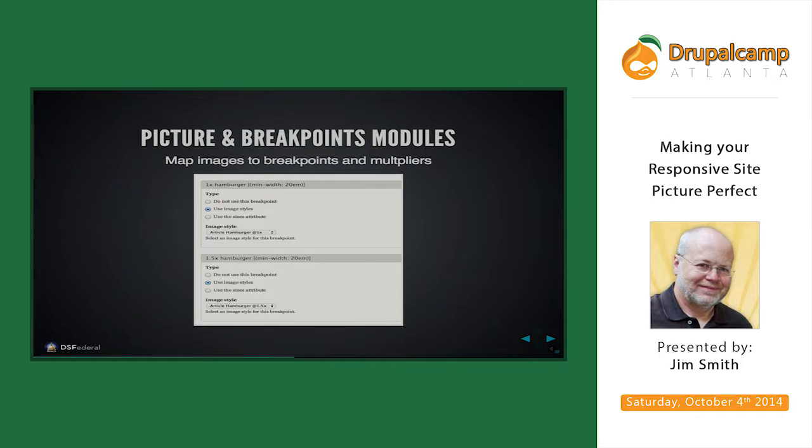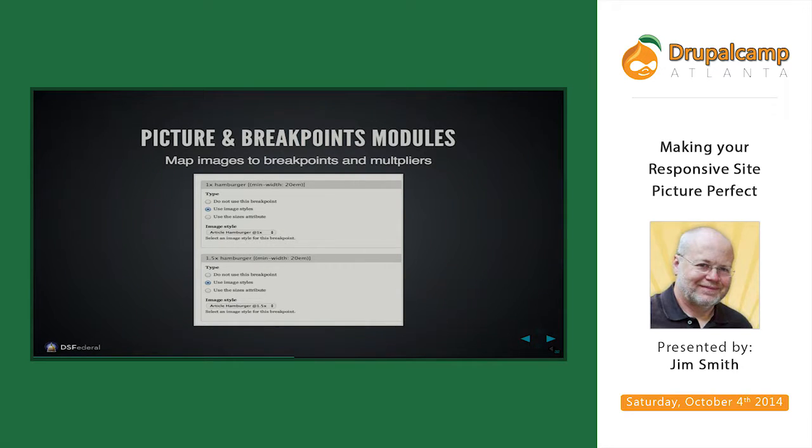Then you have to map the breakpoints to image styles, and that's done through an interface that's something like this, where you are able to select the breakpoints that are in Breakpoints module and then assign or not assign an image style to it.